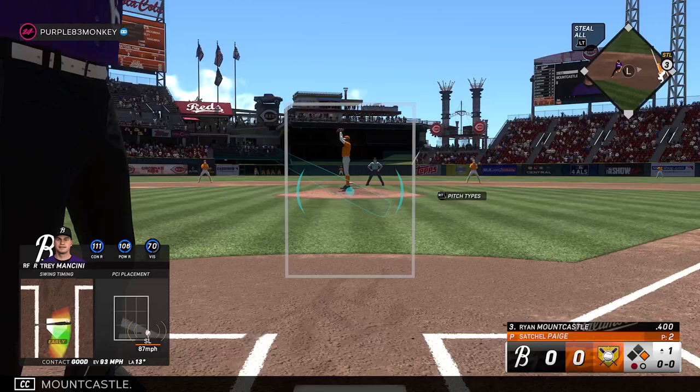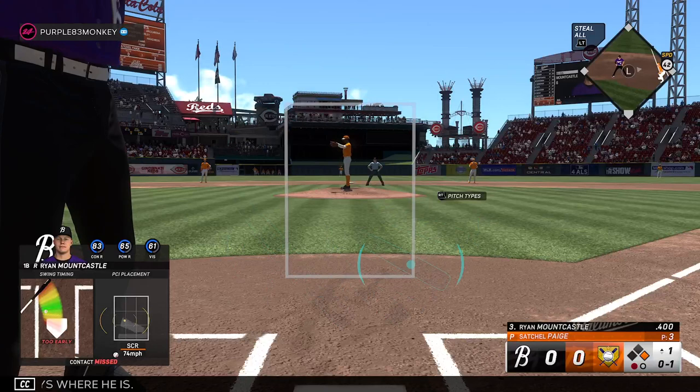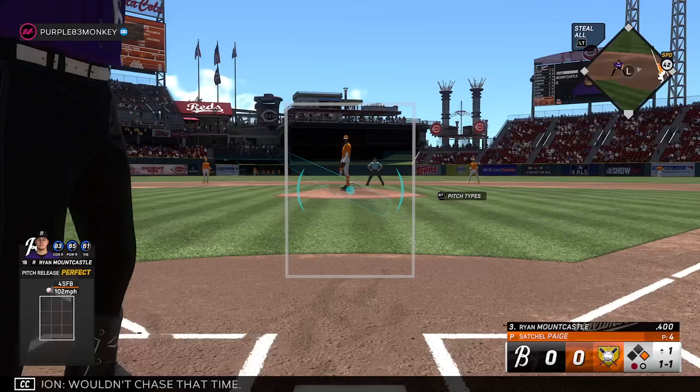So Mountcastle and, in the dirt, but kept close. Okay, Mountcastle and Mancini both have really high batting averages in the 400s, and then Mullins, a guy I have parallel three at this point, almost parallel four. That's 102 right there, and he's never thrown that to me once.